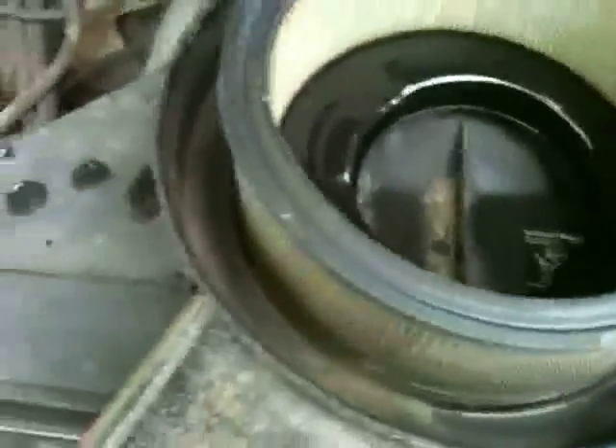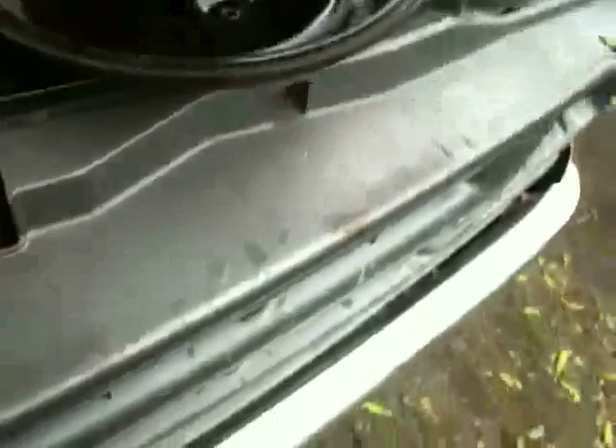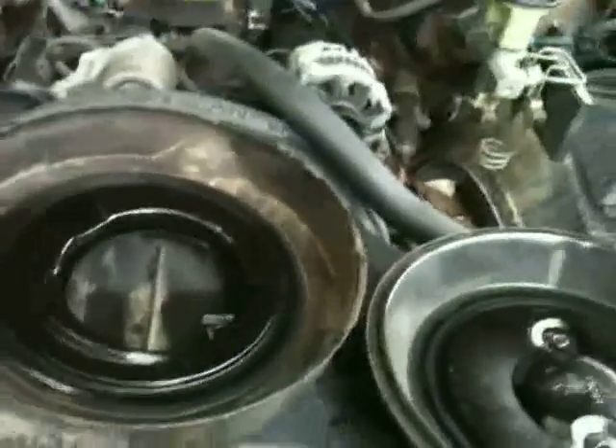You should also check your air filter. That's my air filter — it smells like gasoline. Just inspect it. There are several ways you can do it: you can hold it up to the sun, or my favorite trick is to take a shop light, put it on the inside of the air filter, and then look in from the outside to see if you see a lot of dirt between all the pleats.